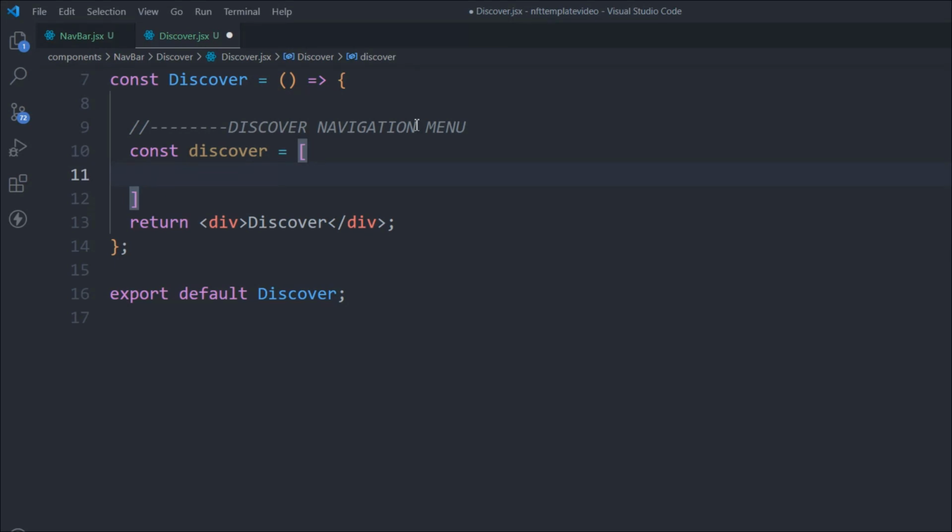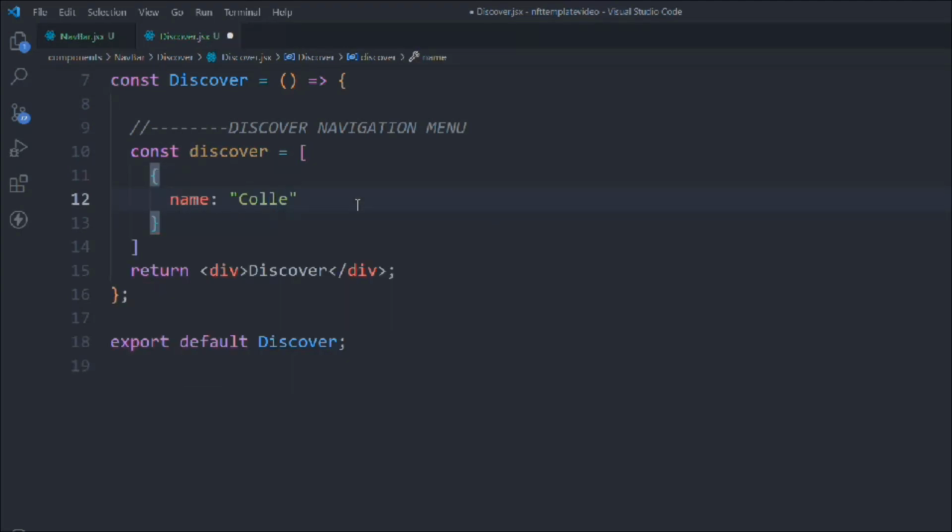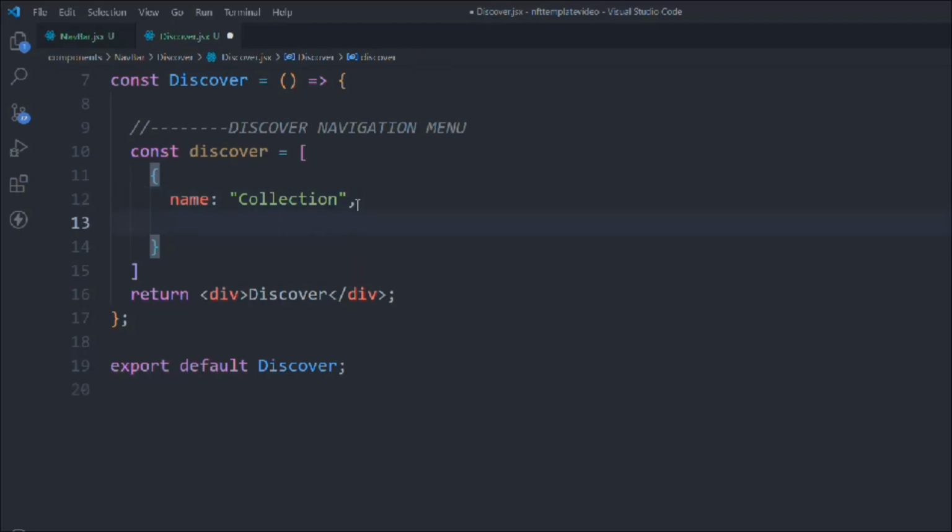Okay, so I'll take an object and say name, I'll call it Collection, and I will take the link, and it will have the same name but in lowercase. Make sure this is the convention I'm following, and you must follow the same convention because we're going to construct the URL of the pages on the basis of the name we are providing. Okay, so let's create all the menus.